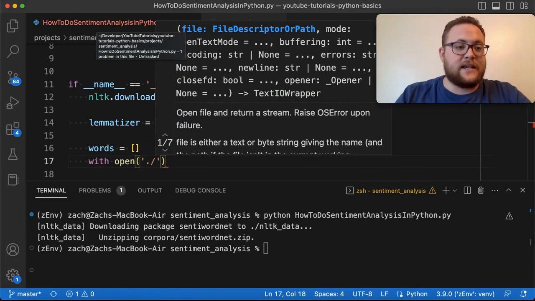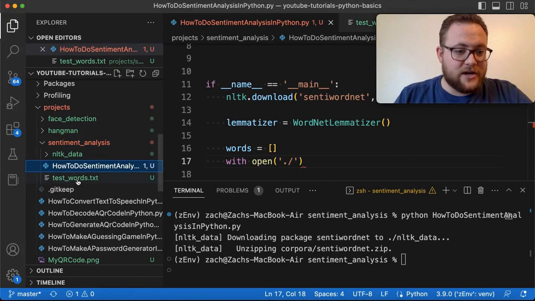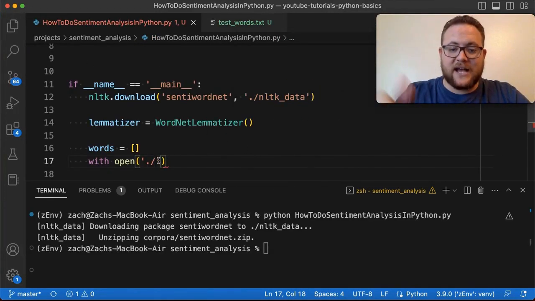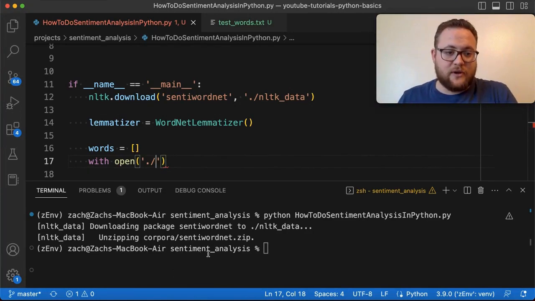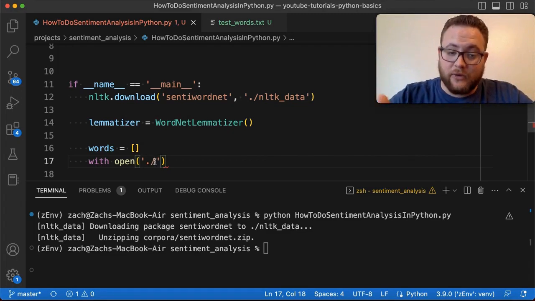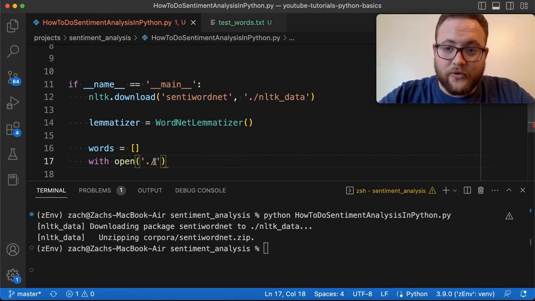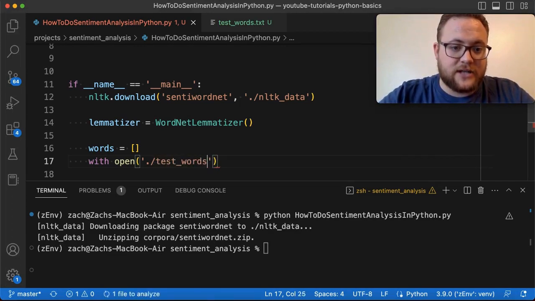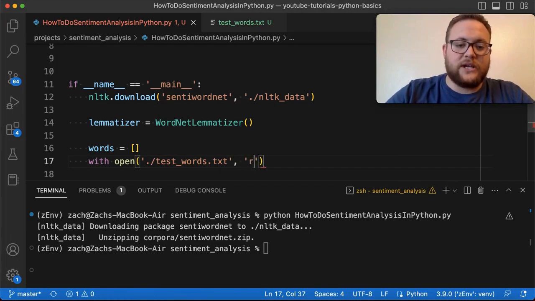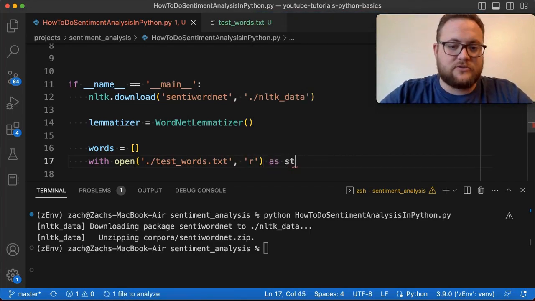And then I'm going to say with open, and we're going to give the path to the file. Now, this words file is right here in my folder. Because of that, I can get away with using the ./ syntax, meaning within where I'm going to run this script from. You've got to be careful, because you could run the script from a different spot and then use the syntax and it would fail. Ideally it's nice to provide full paths, but in this case I'm just going to use ./, meaning the relative path, meaning right here in this folder that's being run from or assumed to be run from, there is a file called testwords.txt, and we're going to read from it, and I'm going to give it as stream.